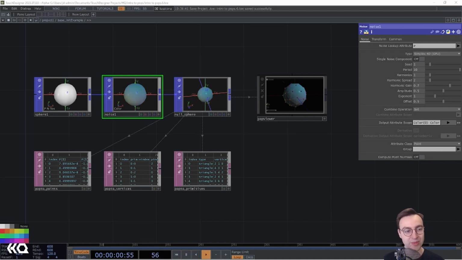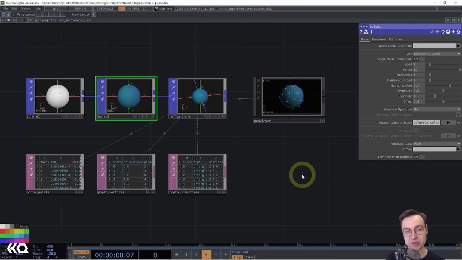So we're going to start off with a very simple example today with just a couple of POPs and some operators to showcase the data that they contain. One thing to know about POPs right off the bat is that they contain, as is probably obvious, a set of points, but they also contain a set of attributes. Attributes can be things like point position, a normal vector, maybe texture coordinates, or as in this case, I'm actually applying a color attribute to each one of the points within this sphere POP. But we can also create custom attributes as well. Attributes can be applied to the points themselves, or as we'll look at in some later examples, some different aspects like the primitives that make up the shape. In this first example, we're just going to focus on attributes that have been applied to the points.